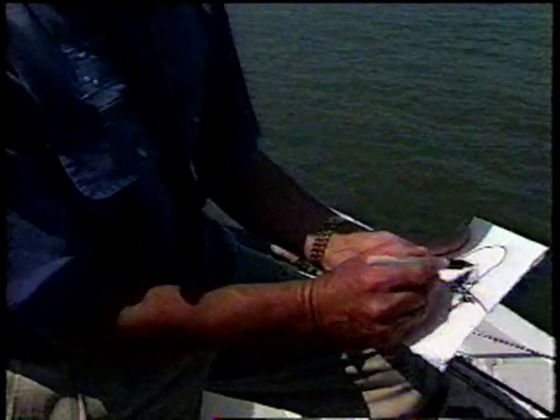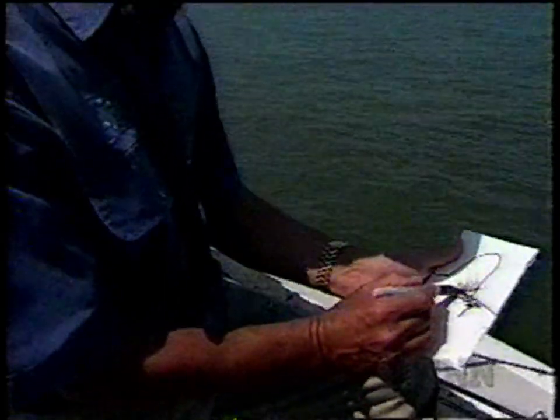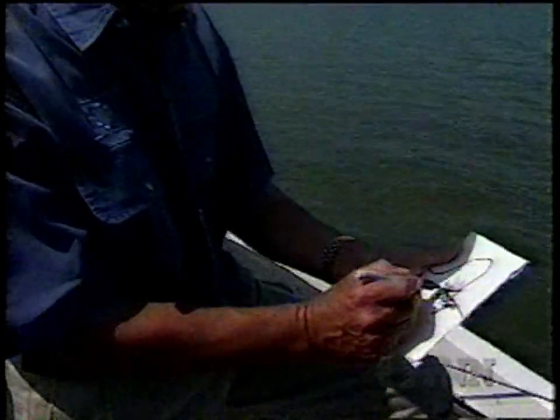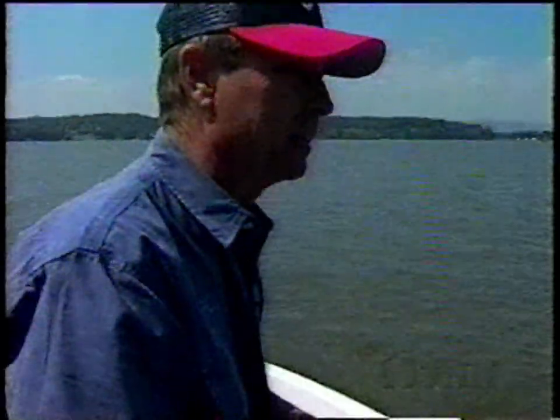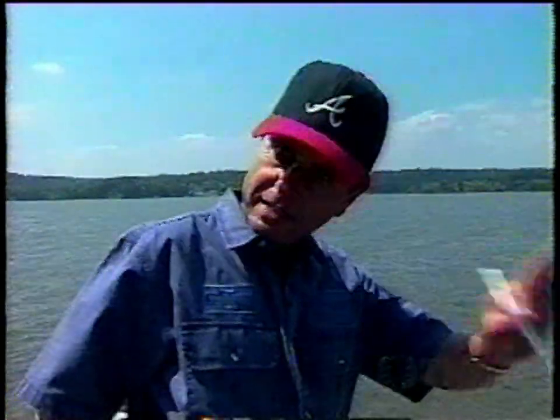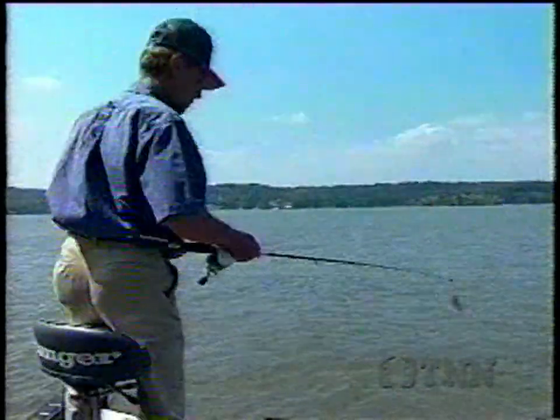So you want to fan cast and concentrate all your areas in the 8 to 10 foot of water that's adjacent to that point, not just on top of the point. A lot of people, I think, forget sometimes that the 8 to 10 foot of water is not exactly right on top of the point. Sometimes they can be off the sides, on the same kind of drop in the same kind of water depth. Let me get back up here before we blow off too far.